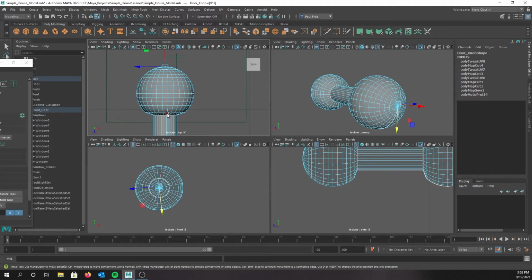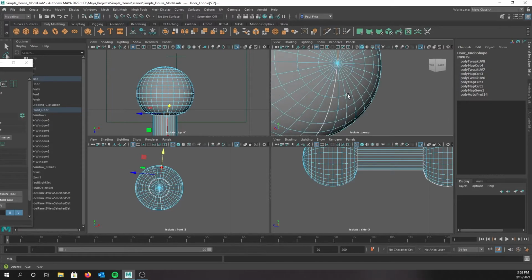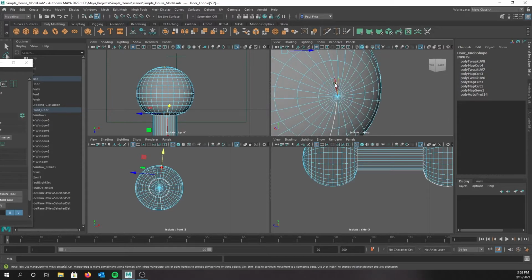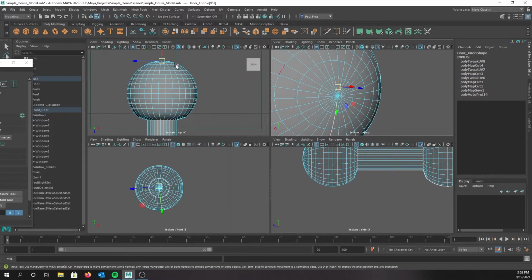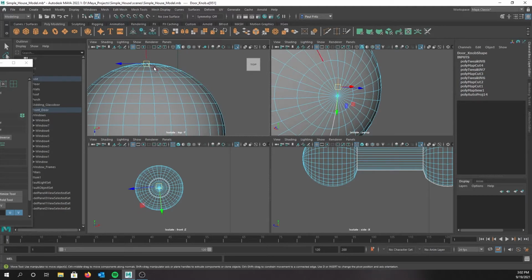Select it right here. Good job. Let's try that again. Right there. And lined up. That's probably what my issue is. I'm not using the right one.